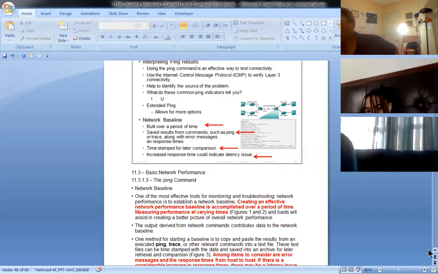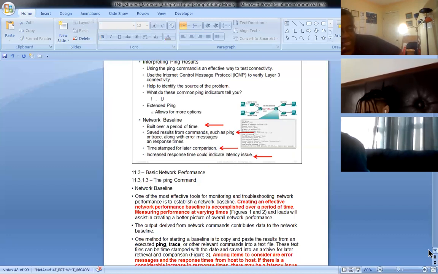A network baseline is built over a period of time. You have saved results from commands such as pings and trace routes and error messages over a period of time. And they're time stamped for later comparison. That's important too.